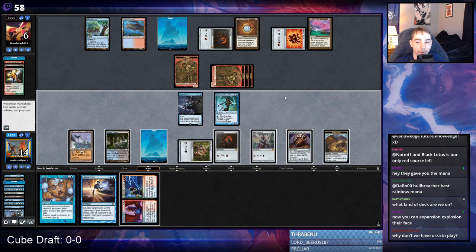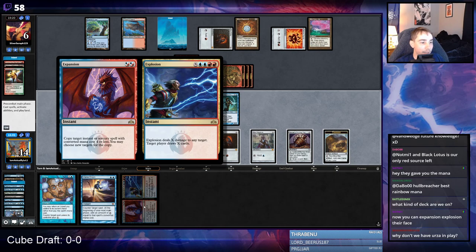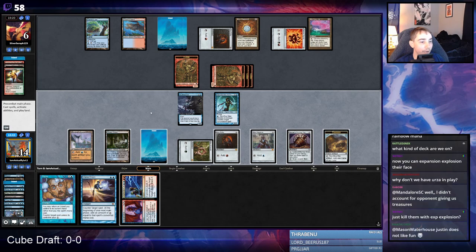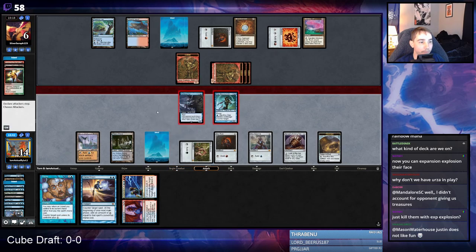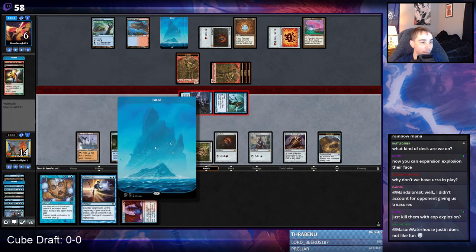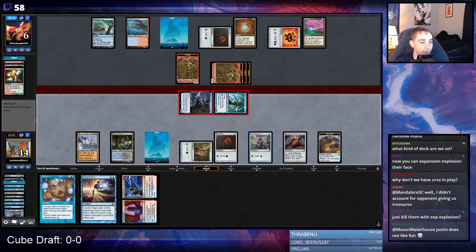Why don't we have an Urza in play? We never drew it. It doesn't get taken off a Narset. Deals X damage to any. Can I just kill my opponent here? Oh, I need to counter their Abrade first. Wait, maybe I don't. How much damage does this do? This is X. So blue, red. One. Oh yeah, I just kill them with this, right?